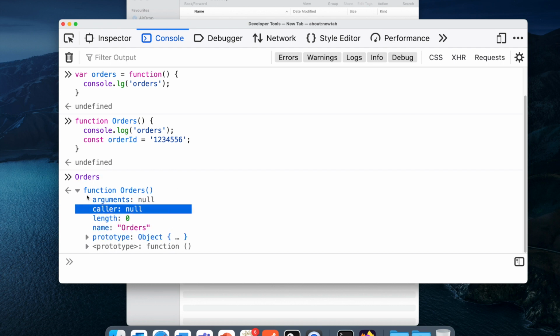JavaScript adds these fields by default. Don't worry about arguments, and caller is also deprecated, and this doesn't work, as mostly you will see this is null. Although arguments has different concepts, I have explained it in my previous videos, when I was discussing this concept.